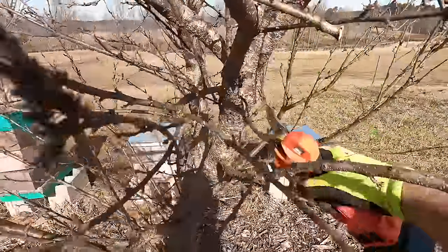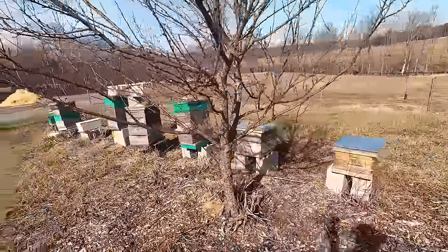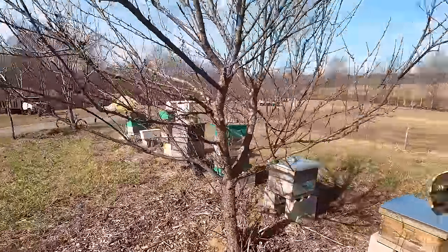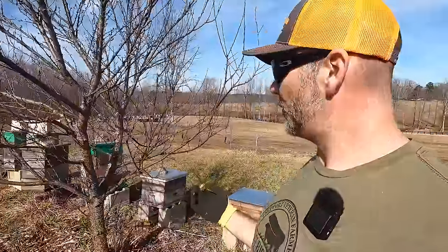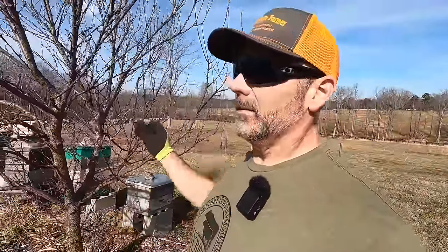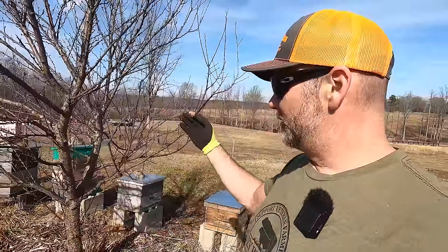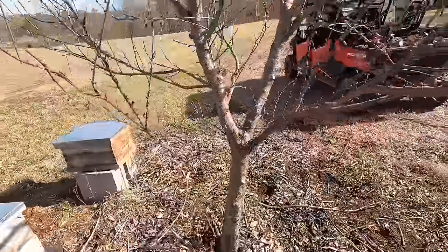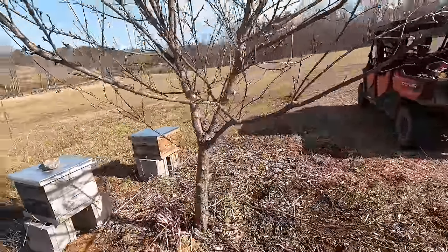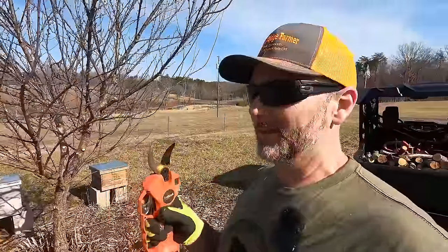Look at this fruiting cane right here. We've got the same principles on this tree as we would have on the apple tree. We wanna have three or four, I misspoke earlier when I said two. We wanna have three or four major fruiting limbs, and those major fruiting limbs will be the ones that feed the entire tree. We want to cut this back to where the nutrients that come from the soil and the sun produce the maximum amount of high quality fruit.